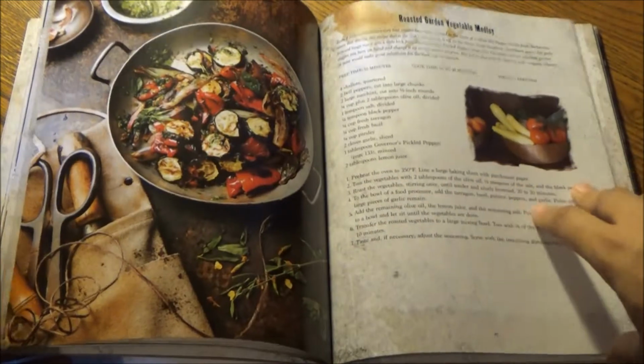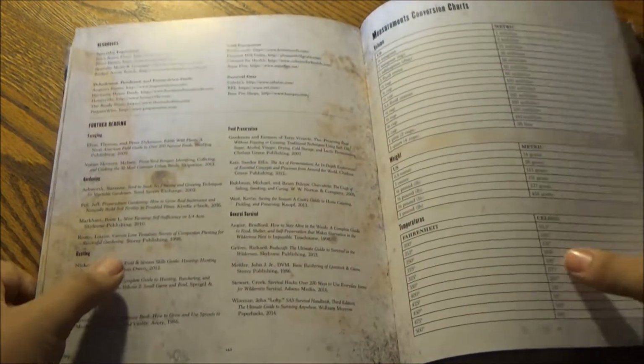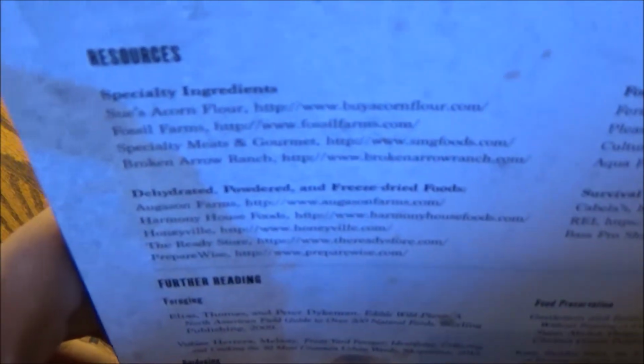But when it comes to herb-braised rabbit and goat stew, yeah, thank God there's a resource guide at the end of this book with websites so that you can hunt down some of the more exotic animals needed for these hearty main dishes. I guess it's in the name of authenticity. I mean, if you really want to eat like a survivor of The Walking Dead, or if you just want to eat on yourself as a member of The Walking Dead in the name of survival, you'll want to check out these websites.